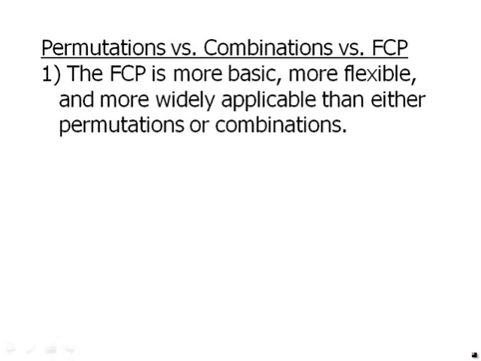How do you know when you're looking at a problem, do I use permutations, do I use combinations, do I use the fundamental counting principle? And I will say, this is the hardest part about a counting problem, knowing how to set it up, knowing which approach to take. Well, first of all, just keep in mind, the big rule here is the fundamental counting principle. Every counting problem on the planet can be solved with the fundamental counting principle. That's why it's called fundamental, because it applies to every single counting problem. So it's something that you can always use. It's more basic, more flexible, and more widely applicable than either permutations or combinations.